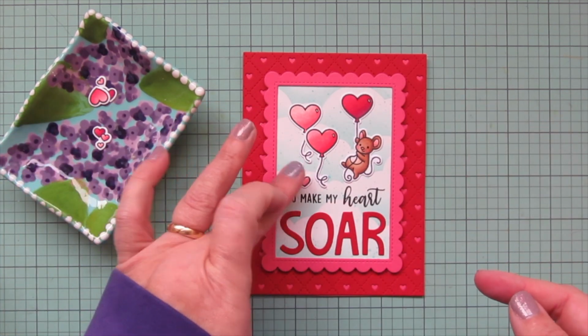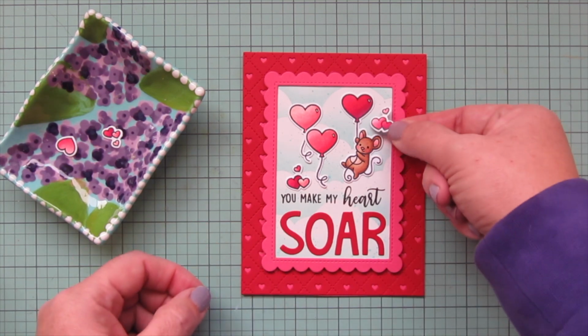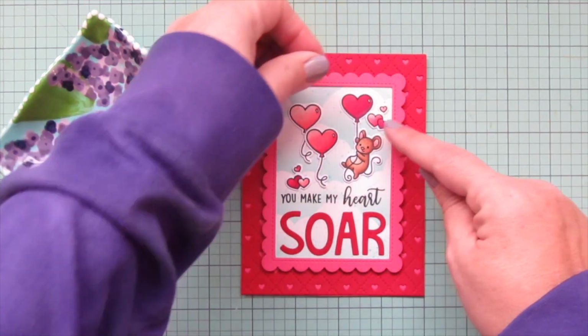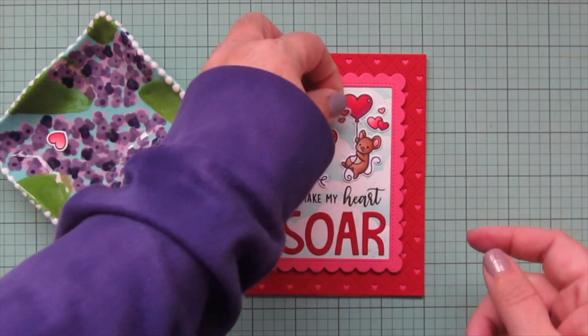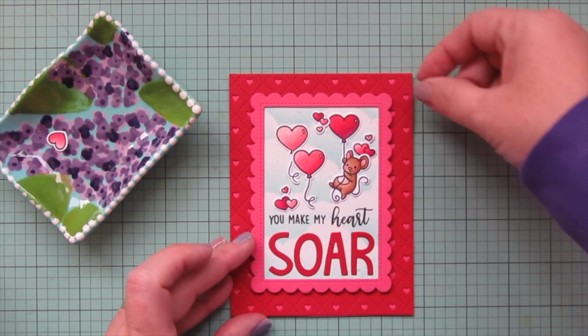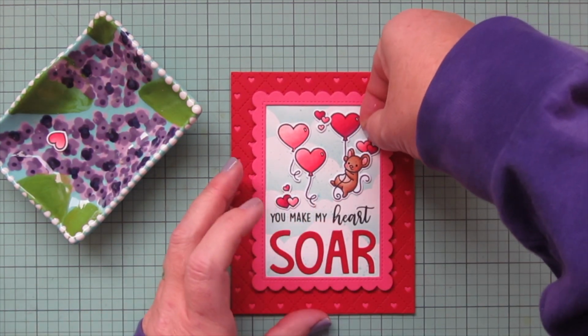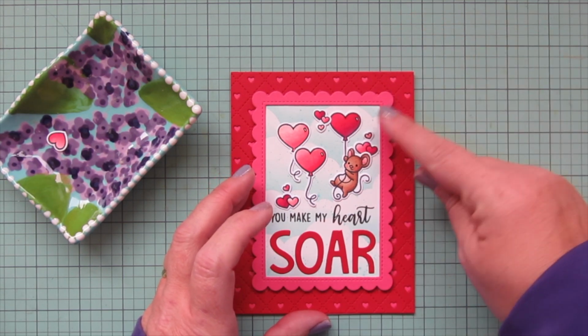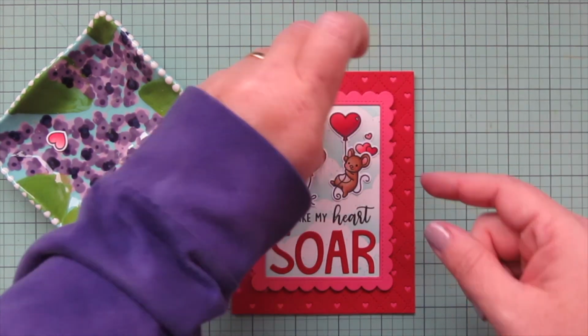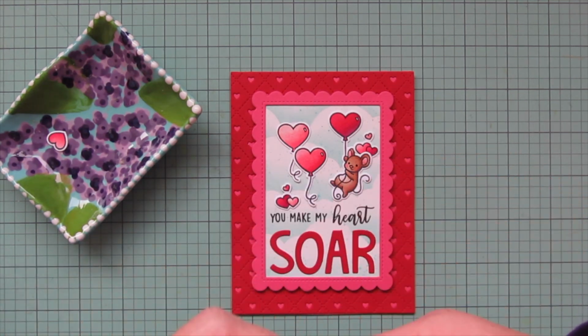So I have a couple little trios and then I have the larger single heart. So I'm going to arrange those little trios up on the top part of the card. I'm using those to fill up some of that empty space around the three main images and also trying to put them at varying heights just to give a bit more interest and movement to the scene.